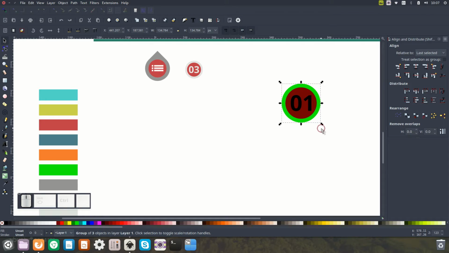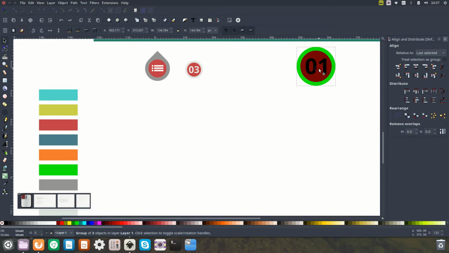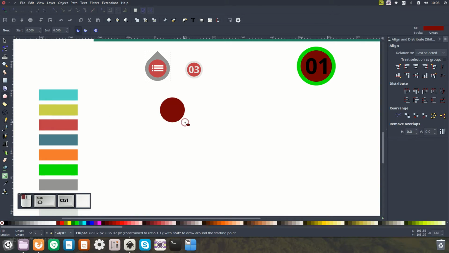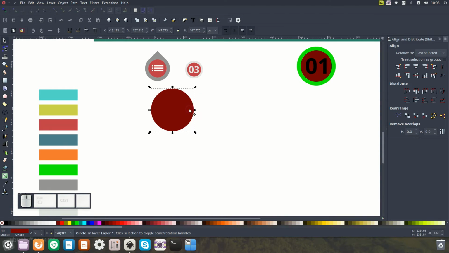Now I'll change the colors afterwards, but let's put it here. Once we are done with this one, we'll come back and then change the colors. That's okay. Now let's go ahead and create this one. To create this, again we'll start with our circle, Ctrl Shift and slightly drag it here. Okay, this looks good. Let's duplicate this again and then change its color to blue.